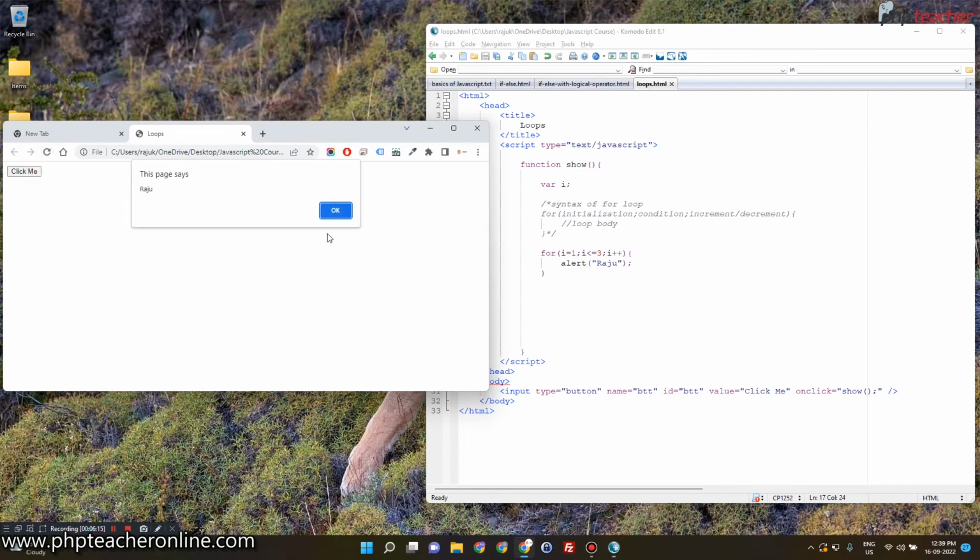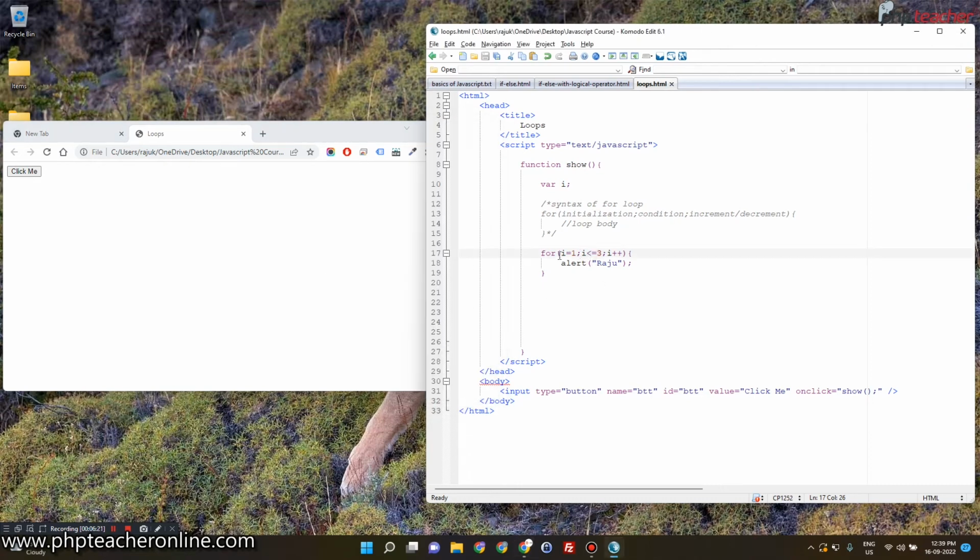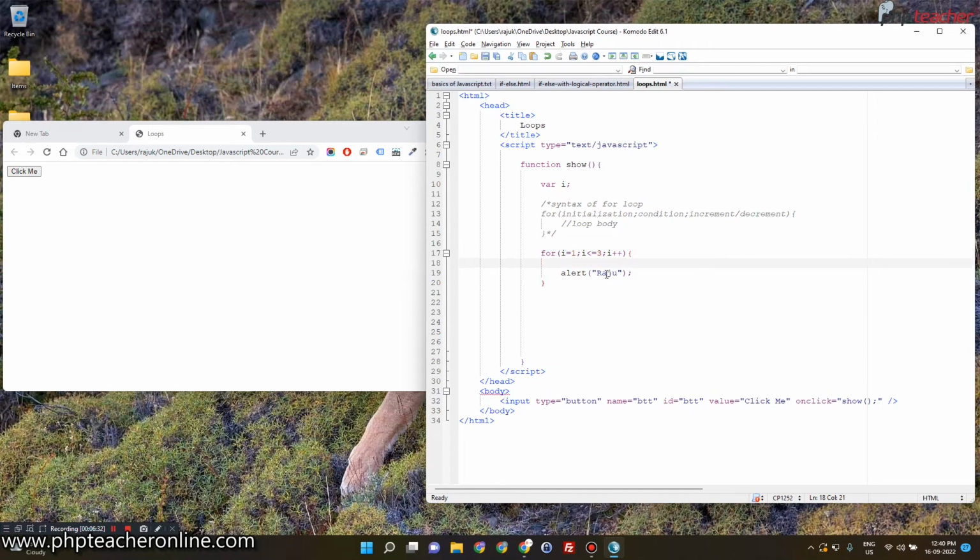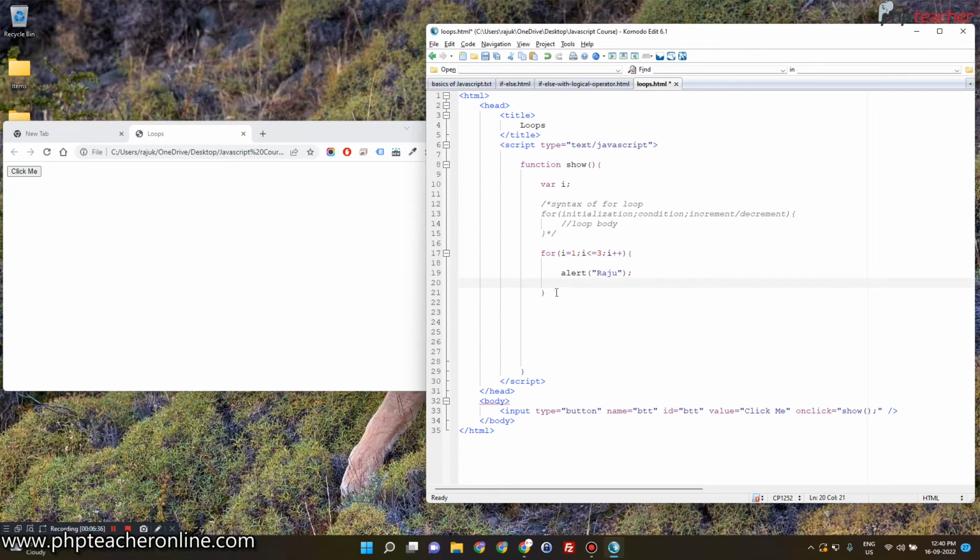First time okay, second time okay, third time okay, done. So it has executed 3 times. So now you have to understand very clearly how things are working and where it is getting executed. Now let me explain with some steps that you should note down in a notebook or wherever you want. I'll be explaining how this control flow, or this loop, is working. Okay, let me explain that to you.